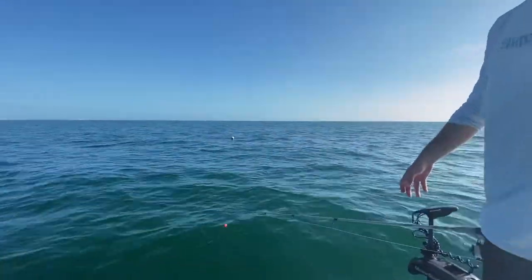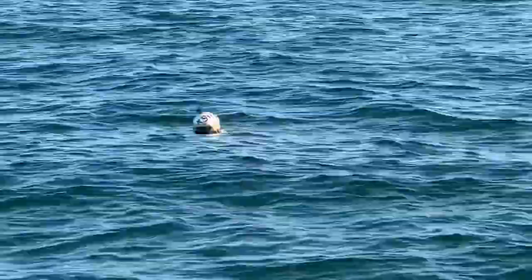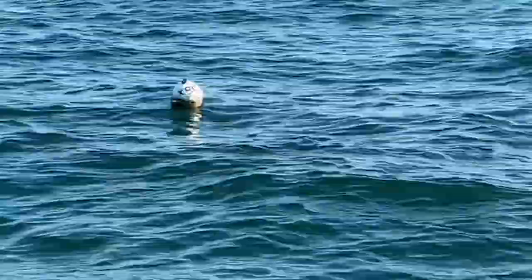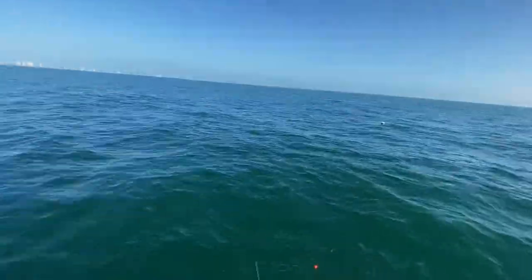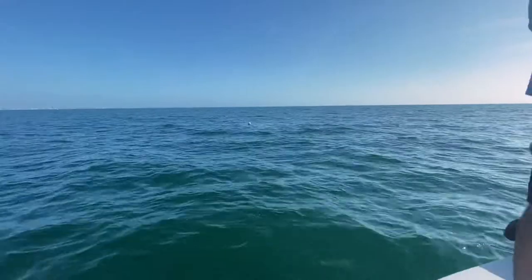Yeah, sure. You want to hold the whole thing? Oh my God, dude, he's massive. That's a nice belly. Can you guys see the size of that thing? Oh, he's in a perfect spot, dude. You need to cast on that buoy. I do need to cast. Okay, guys, we're making the cast. Cast by the buoy now. To the right of the buoy, he's coming back around.